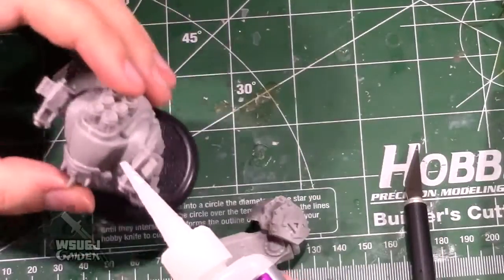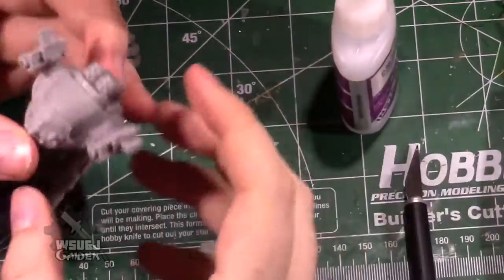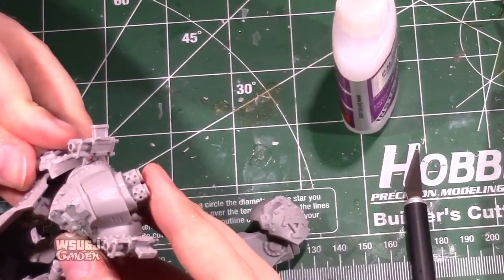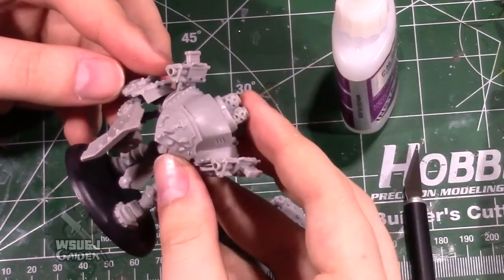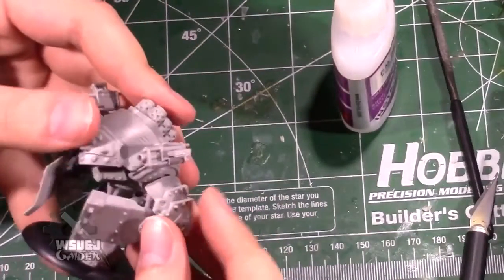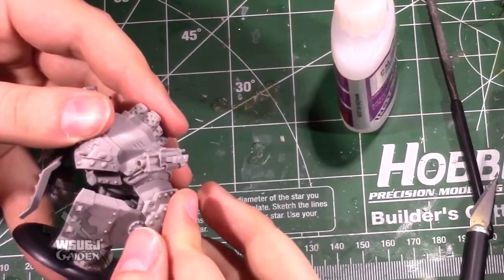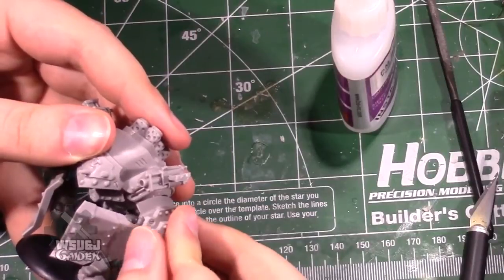Arms are also fairly solid joins, although the arms for this particular model are probably the most ambiguous joint. You want to have the Khador symbol on the arm bearing completely facing out of the socket. What this will do is it'll give you a tighter join, better seal, and should be a stronger, more permanent join overall. In fact, I made a little bit of a mistake here, and I had to file down my Khador symbol just a little bit to get this one to fit the way I wanted it to on his left arm. But again, easy fix. Got it nice and posed.